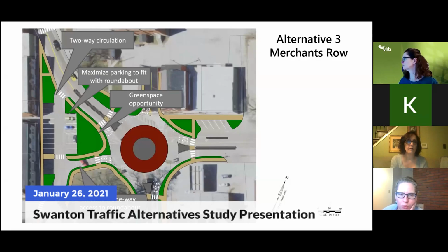Definitely. So with the roundabout, the effect that you really want to have is to channelize the traffic so that they slow the rate of speed prior to getting to the actual roundabout. So that's why we keep these at least 50-foot long, if not longer, splitter islands to give folks that feeling of getting squeezed, so they reduce their speed before they then have to make a turn around the roundabout. And so the best way to mimic that in this case and still allow people to get back into that channel before reaching the edge of the roundabout was through this option.